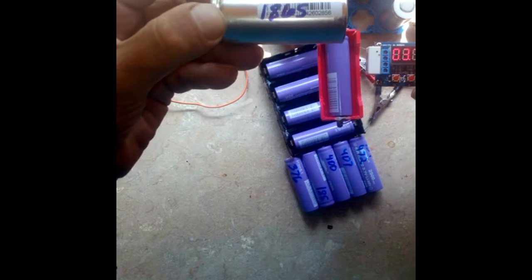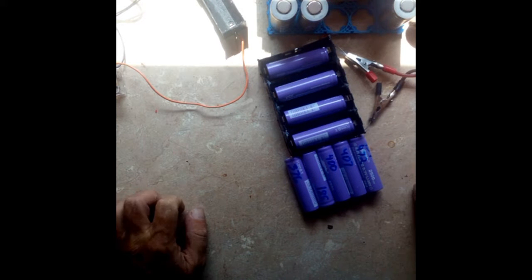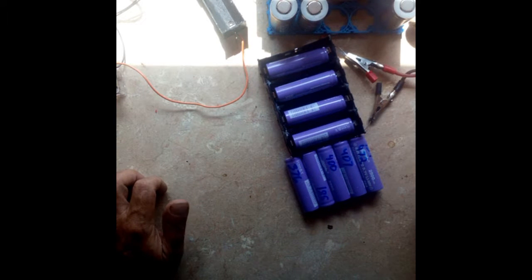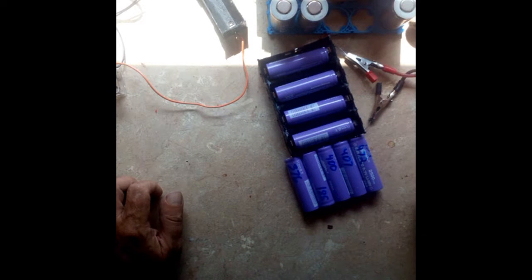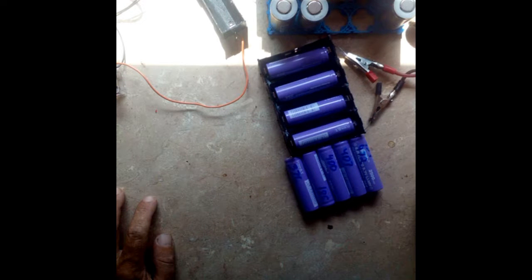So if you've got a use for junk cells, fine, but don't expect much capacity. I've got 24 of these — paid a little over 20 bucks for them on eBay. If you've got an end goal of like 2,500 milliamp for a battery pack, you're gonna have to have at least 5P, and that's still gonna be running a little short.